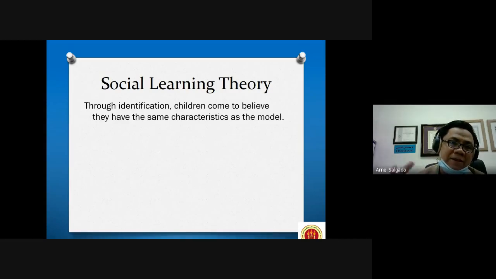Your teachers in elementary, your teachers in high school, maybe in college, who influenced you so much. I would like you to write about them next semester. You see? So you identify with them. You could recall even their names, how they influenced you, and how you copied them. You copied their movements, the way they speak, the way they talk.